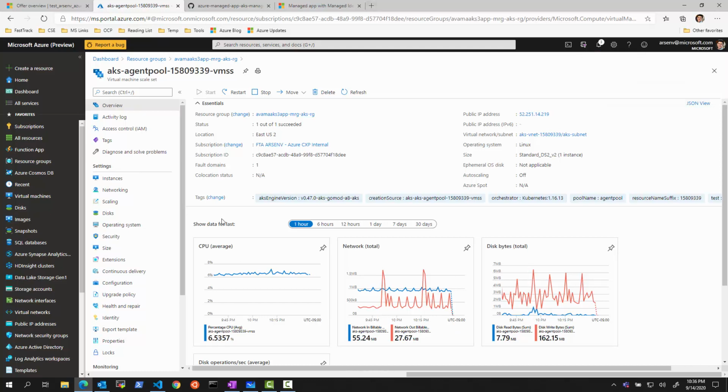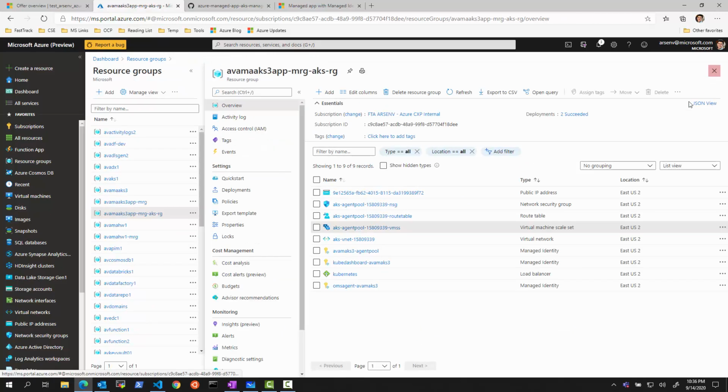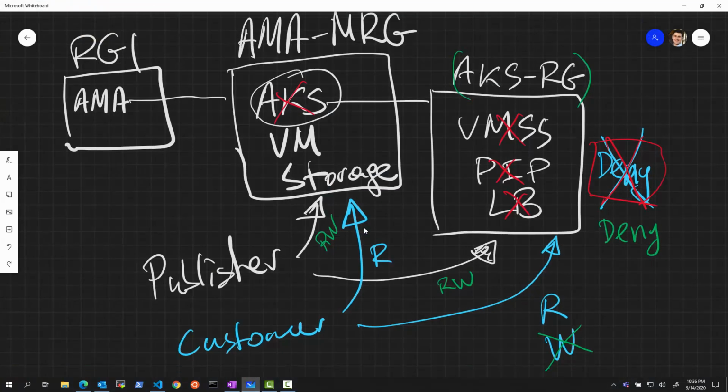So that's a little bit dangerous, obviously, as we discussed. And what I can also do is scale this VM scale set, for example, and save it and do stuff, even though I cannot do it at the parent level. So that is the key point I wanted to make, to bring it all back and explain this picture more. This is locked, this is not locked.